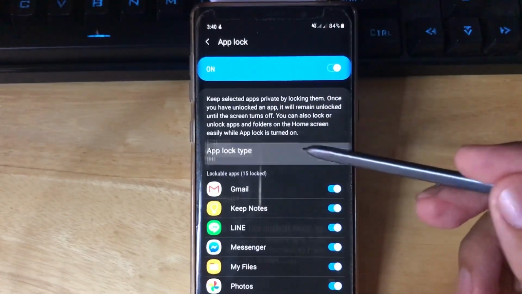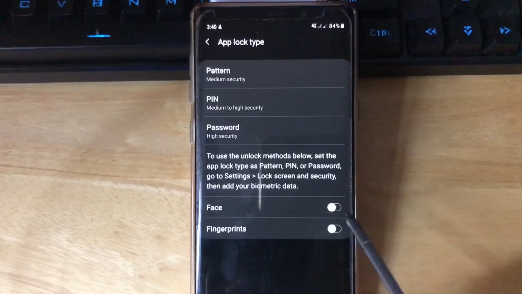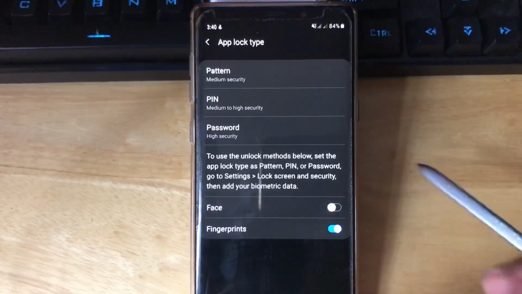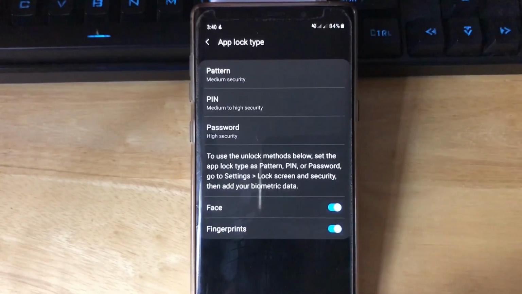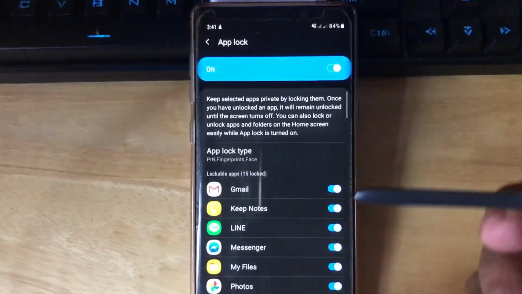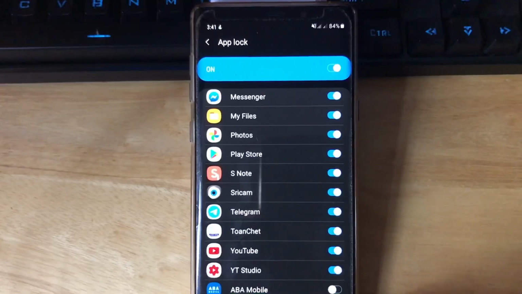And also you can see here, you can turn on face recognition or fingerprint. If your phone already has fingerprint set up, you just turn it on, and you don't need to use the passcode, you can use the fingerprint. But if your fingerprint is not recognized sometimes, you can use the passcode as a backup. And also face, if you don't want to use finger, you can just use your face first, and then if not recognized, you can use finger, and then the PIN. Okay, so I turned on all, then I go back, and then let's see how it works.